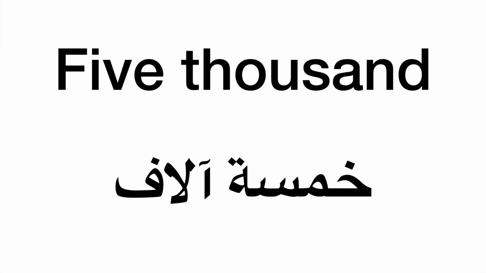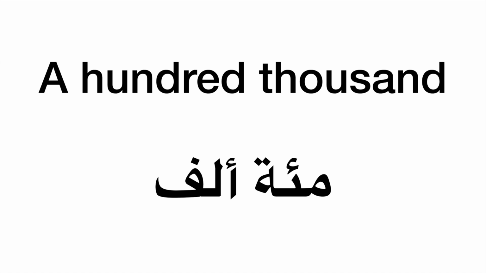But if you want to say 100,000, you would say مئة ألف. Why alf and not alaf? This applies to everything that is counted. If the number is below 10, then the counted is plural. If the number is above 10, then the counted is singular, except if it's double, of course, in the case of 2.